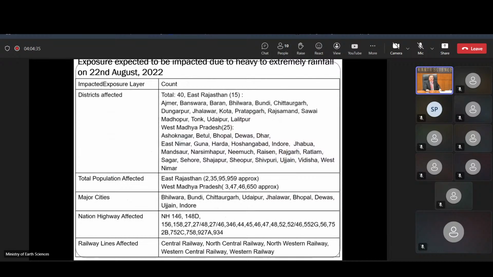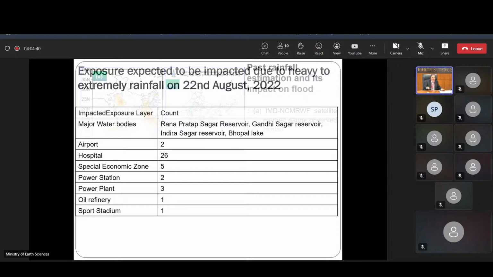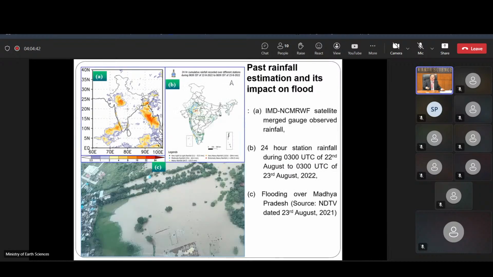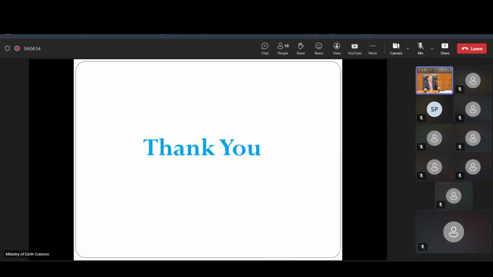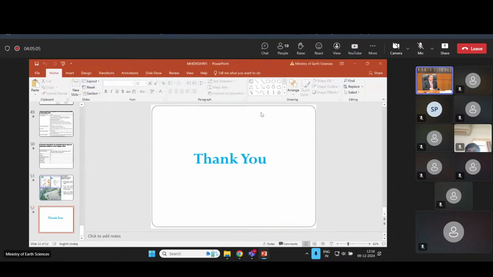Fine. So these are the impacts expected that we told the public. Okay, and this is the impact of what actually happened, the past rainfall estimation and its impact. You can see the flood occurred like this and the forecast was issued like that. What rainfall happened, what the impact was, this is the forecast verification. So with this I just gave an example of how a multi-hazard early warning system interoperable environment can be ensured for this region. It can be done and we can start it, and we have demonstrated it here. We are working towards that. It can be done. So thank you very much.